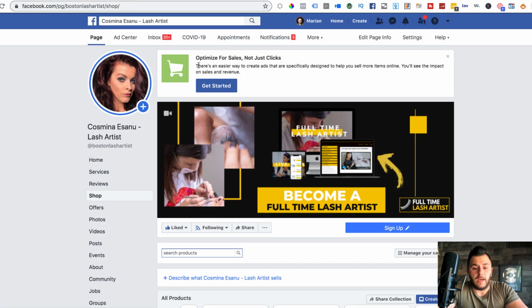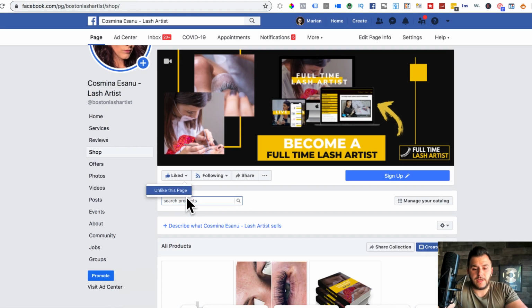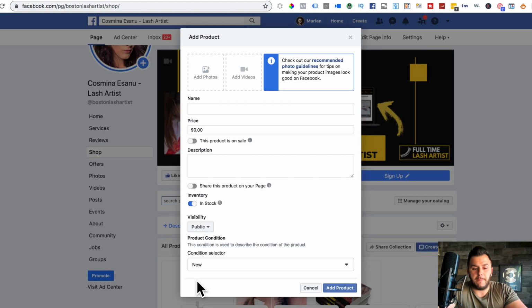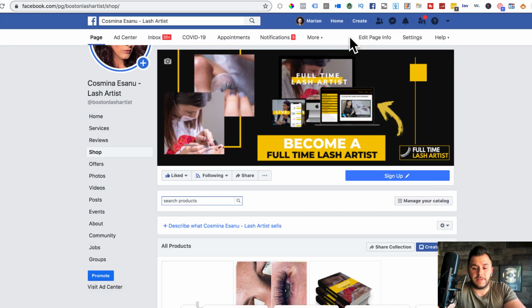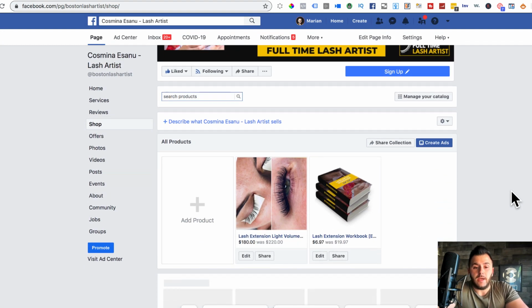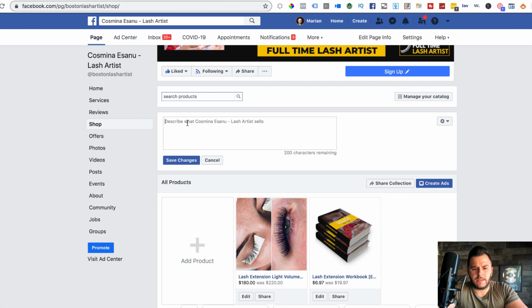Now, another way that you can do it is if you come here and say add product, let's see if it allows us. Oh no, so now we cannot add that. For a while, you had the option to also add your own URL for people to buy this. Another thing that I don't know exactly what happened in here, but this was set up.